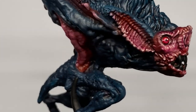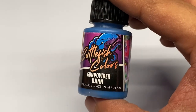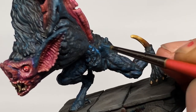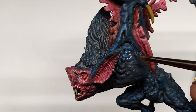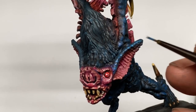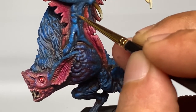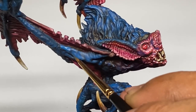Another advantage of limiting your palette — similar to using a muted palette — is that here we're using vibrant colors but limiting it to two. The main advantage is that you're focused on improving your highlighting and your sense of luminance — what is brighter or brightest. As you can see in the miniature, the brightest highlight is the dot highlight on the eyes, and everything else is a little less bright than that.